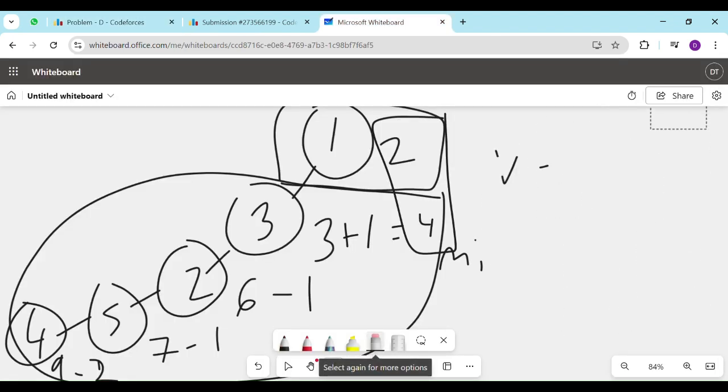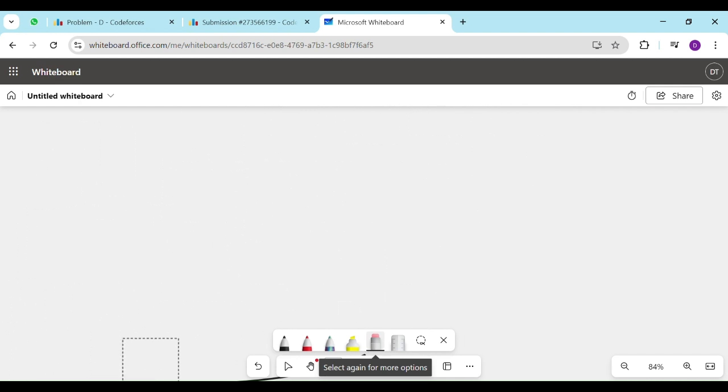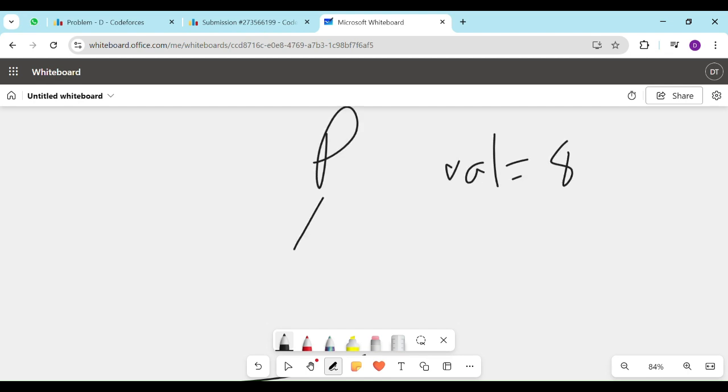Now let's say that you have a case like this. You have a parent whose value is 8, and you have a child whose value is 6. Now if you perform any operation on the parent over here, then the minimum would always decrease. So performing an operation over here makes no sense. So the only thing we will do is we will swap these both values.